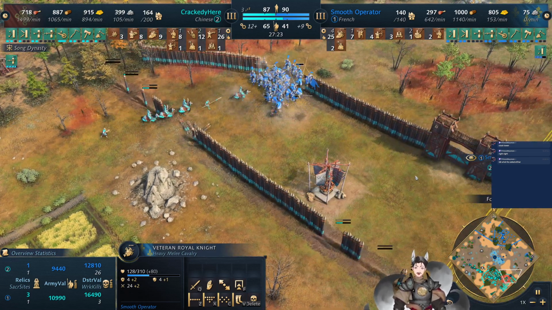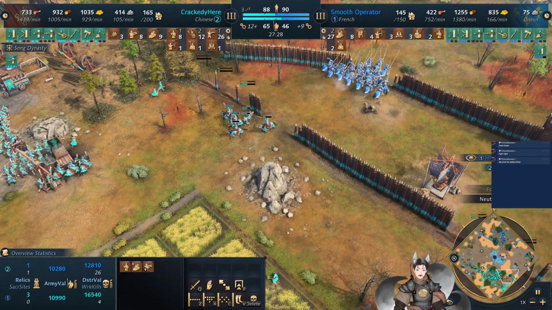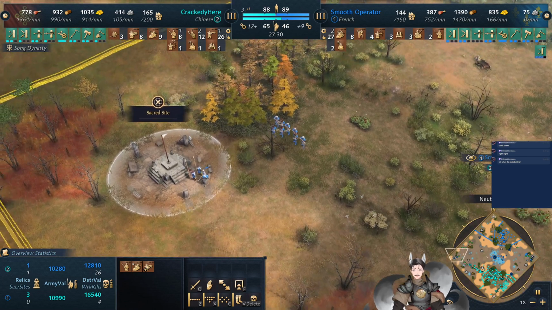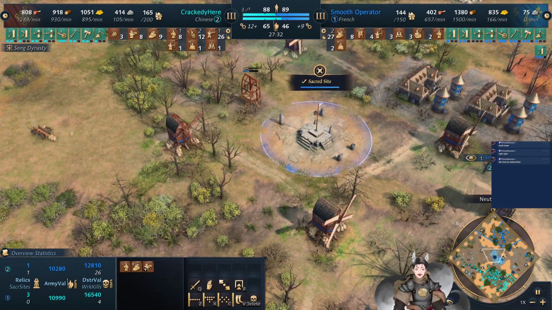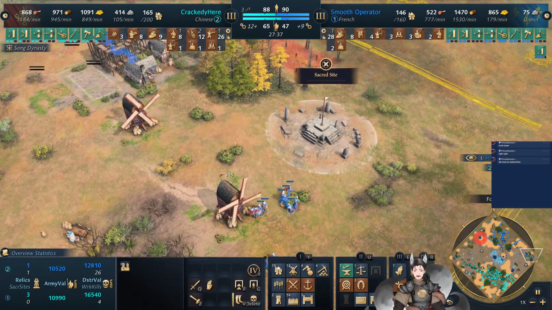Good little strike there. And he will go and take the opportunity to take a swipe at these forces as well. Blue's also stopped the sacred site being captured. He has the central sacred site there. Nothing touched with this one over here.